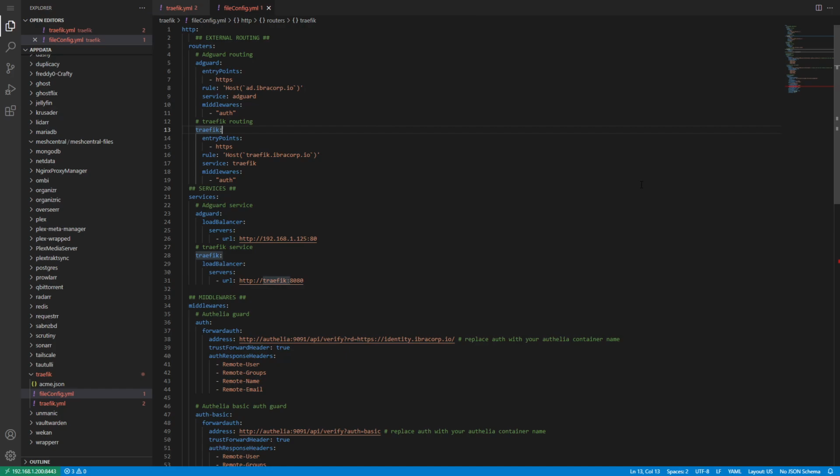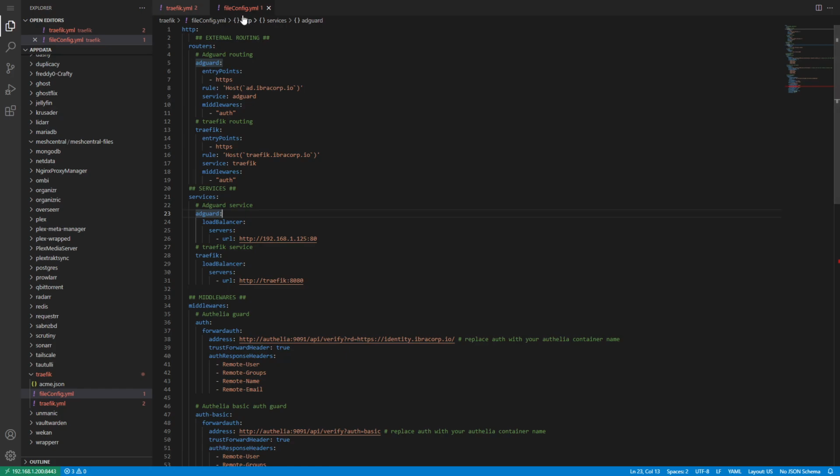Now, if you're like me and you can't seem to get to the Traefik web UI dashboard remotely from your subdomain address, here's what I did to get it working. Now, we will work on the template. I believe there's something in the template we can fix. But as I was explaining earlier, anything that doesn't work that way, we can get around it by adding it as a router and a service.